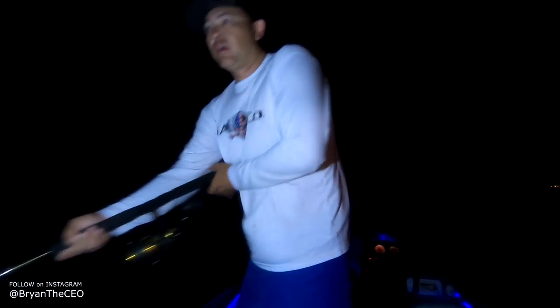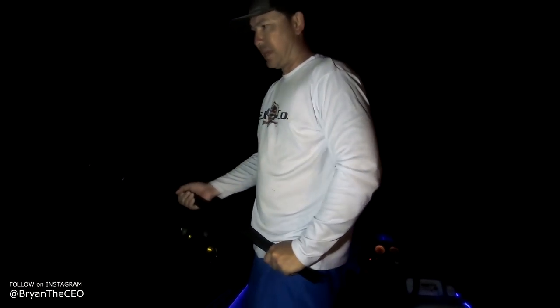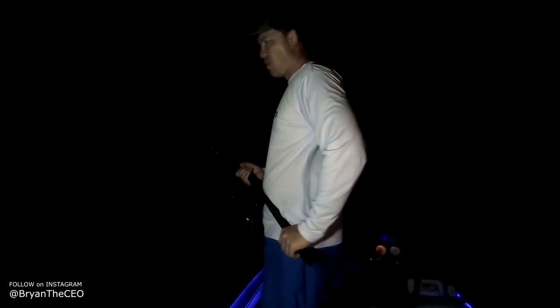All right, I'm still trying to fight this thing. Try to get some angles in the water, but it's just too dark out here right now with this light. You can hear him. Rod is bent still. I gotta try and wear him out because I wanna get him de-hooked. But he's big. Personal best big for a lemon shark. I think that's what it is.